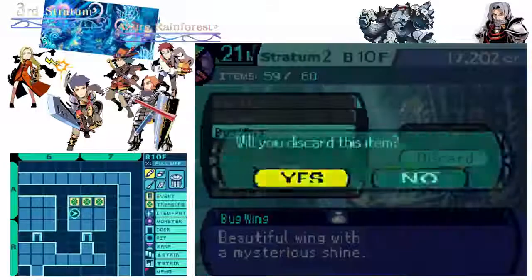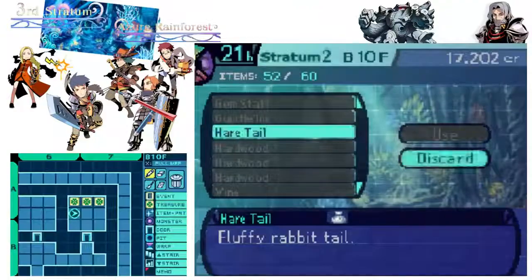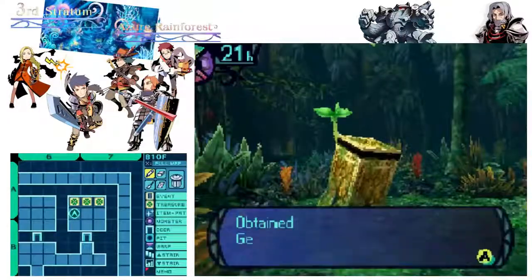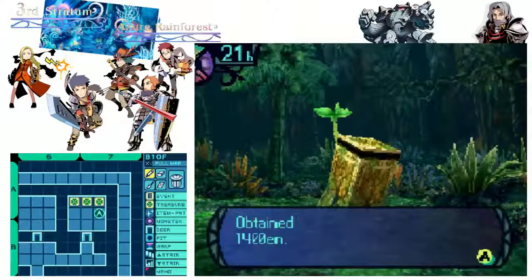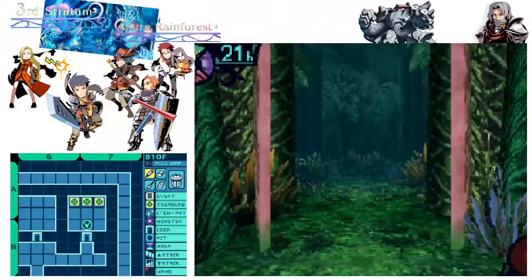Bugwing, go. Lily, go. Hairtail, go. Hardwood, no thanks. What do you give me? Gem staff. Already had that. What do you give me? 114. Cool. 140 gold.